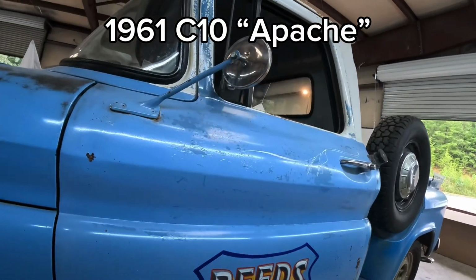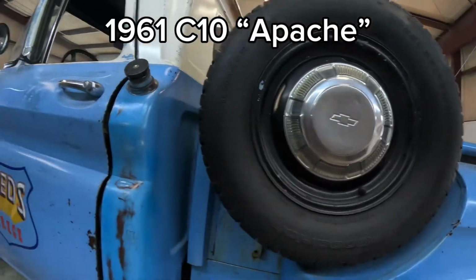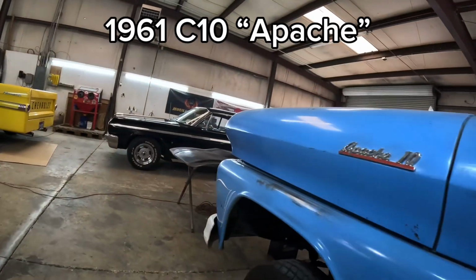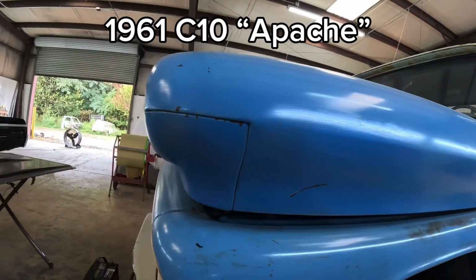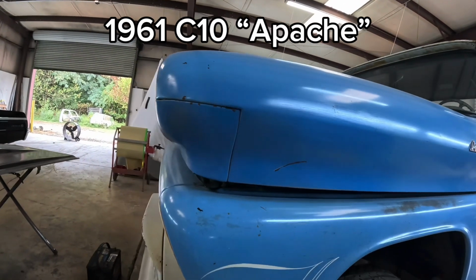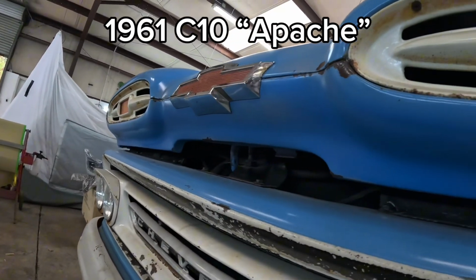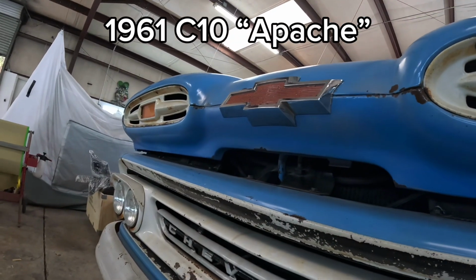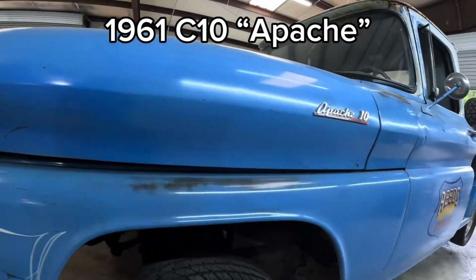Put vice grip garage patina clear coat on it. Fixed some rust. You can see up here, this was rusted out. So we fixed that and faux patinaed it. Also up here, it was also rusted out right there at the emblem, and same spot here on the other side.